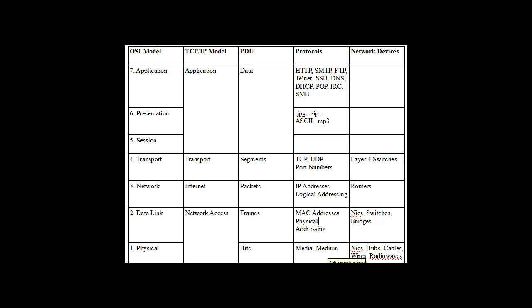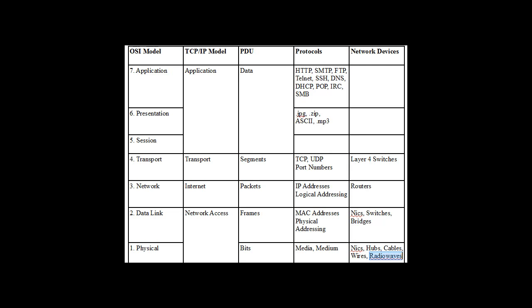At layer 1, this is the bottom layer of the OSI model, right? The TCP/IP model refers to it as the network access layer, which groups the data link and physical together. At the physical layer, we're dealing with the media, or the medium, meaning usually wires, the Ethernet cables, or radio waves, or fiber optic cables if we have fiber optics.